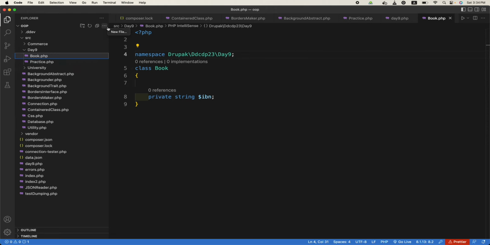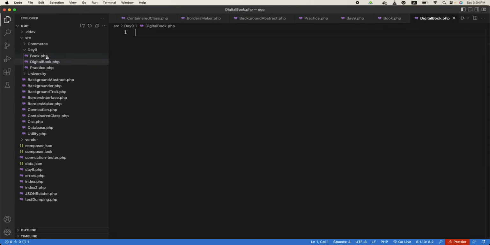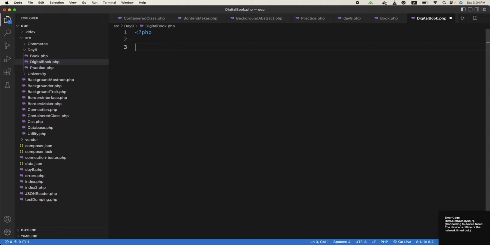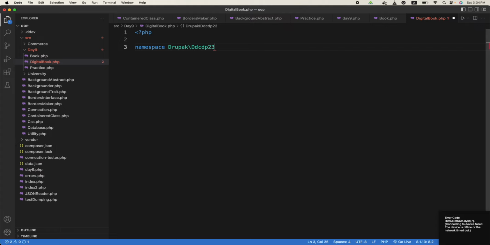So here, new file, it will be DigitalBook.php. Here we need to have a namespace as well, and what should that be? Drupal, that's it, day9.